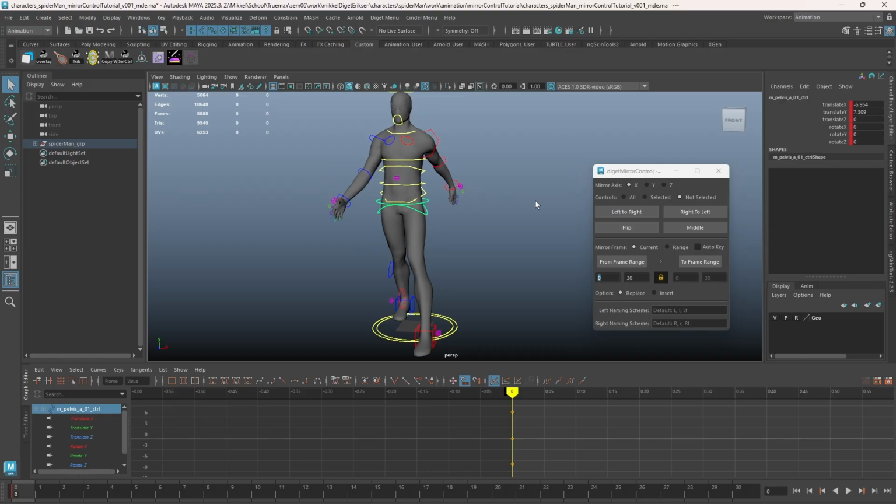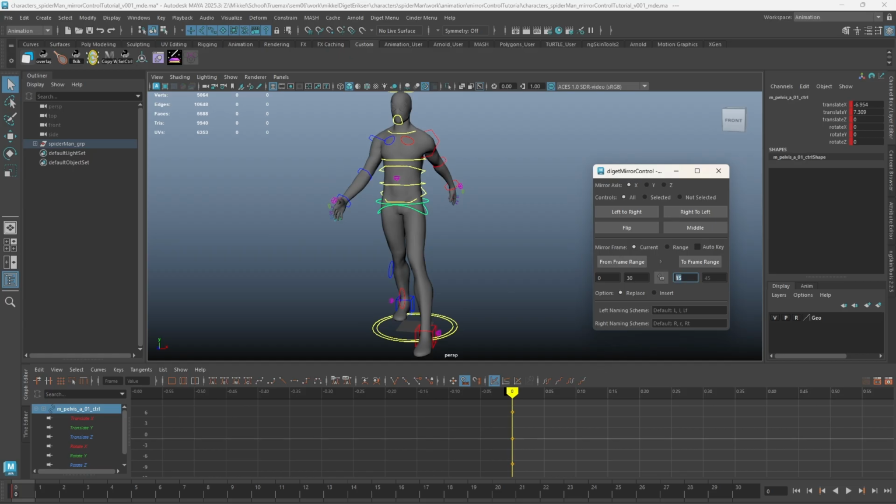But now a cool thing we can do, if we set the controls back to all, is choose where we want to mirror the frame to. As you can see here, there's a lock. That basically locks the mirror frame to the actual current frame. But if we unlock that, we unlock this button over here. We can scroll forward to frame 15, and this is an actual button we can press, which puts in the frame that we are currently on instead of manually typing. But that's also an option if you wish to do that.